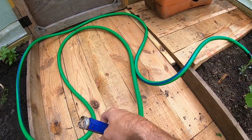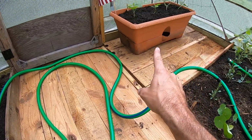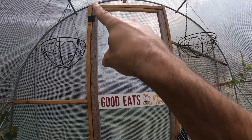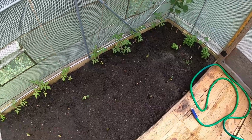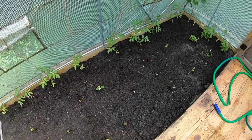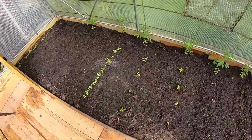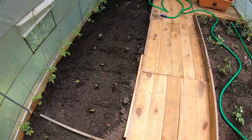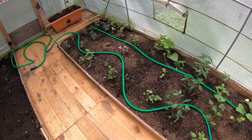The reason why I did it here is because, and I actually left quite a bit of hose here, I don't have to worry about this because that's self-watering, but what I might do is run the hose up and around my door, and then connect a second one down this side of the tunnel. As you can see, my lima beans are coming up. Yay. So I want these to have a little bit more growth on them before I put this drip line down. But all my lettuce is beginning to take off. There is some spinach that's beginning to pop up. I want to make sure that these hoses are in place. All right, so let's connect it to the water supply and see what happens.